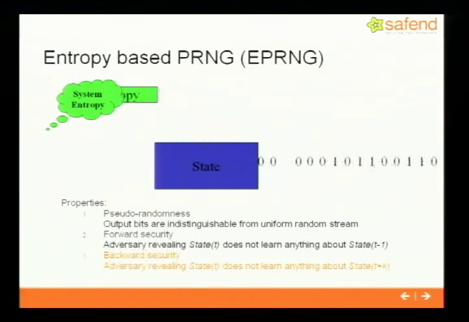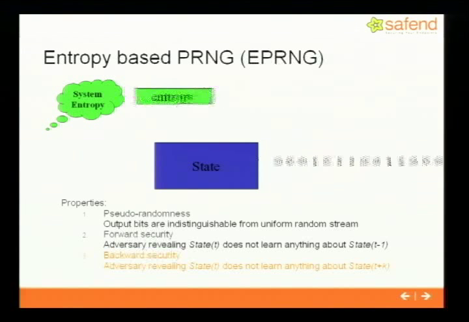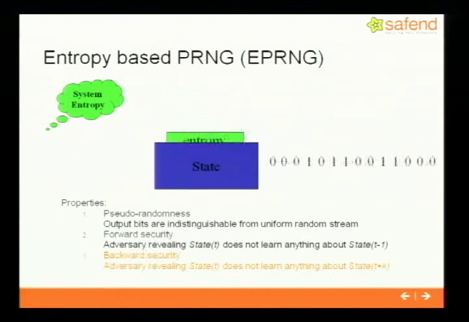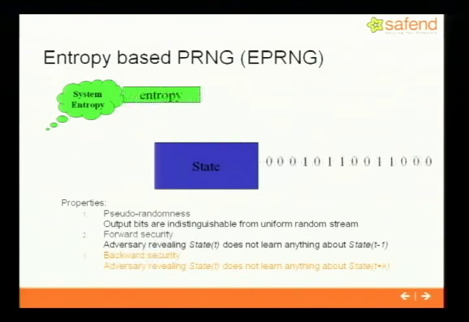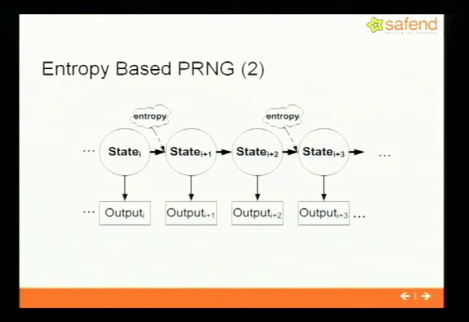And that's a good reason. We can make sure that even if someone is penetrating our system, there is a very limited influence to this penetration. You can steal the state of the PRNG, but that's for a very limited time. And actually, most modern operating systems are using such an entropy-based pseudo-random number generator. That's another scheme to describe it. We describe the state, and we move from one state to a new state, output some bits, and using the entropy, compute the next state.